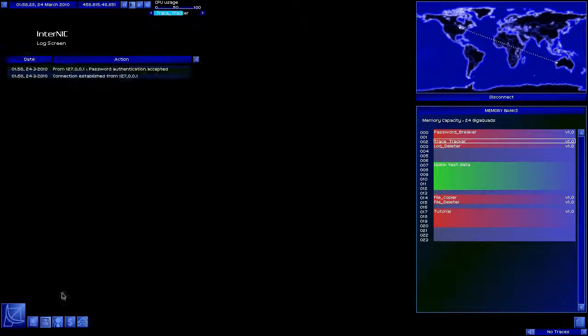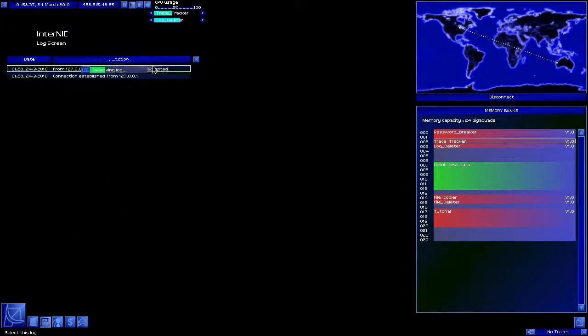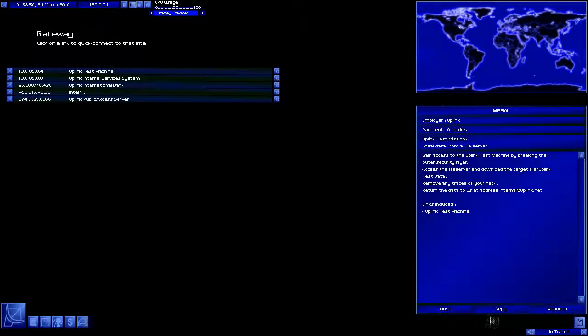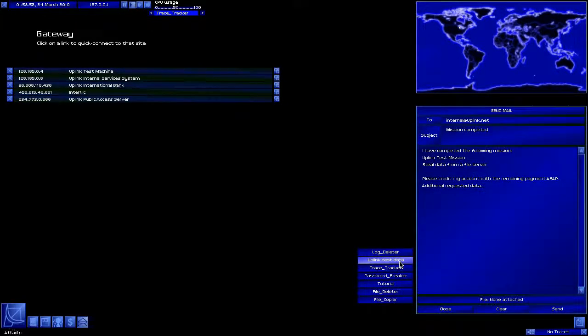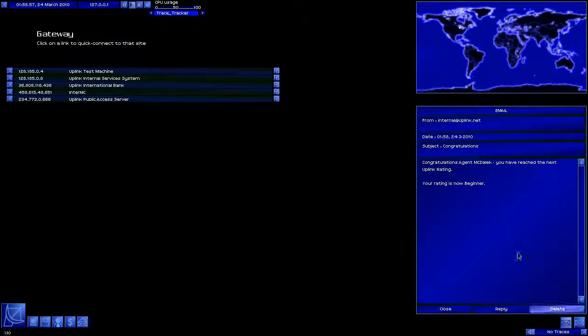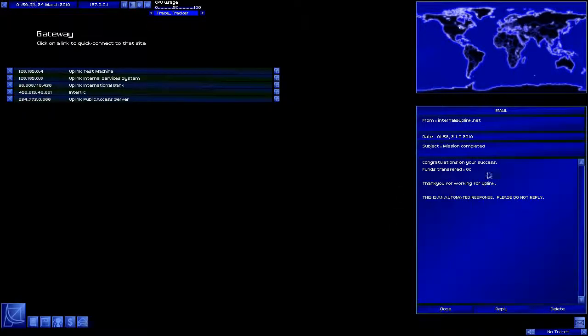So I can get in here and access the logs. So, okay, I didn't bounce through here yet. So they can passively trace me. I'll delete the log that I logged on. Right. So I probably should have bounced through there, but I didn't. So I'm going to reply with the Uplink test data. Right, good. So I'm now ranked a beginner. And I succeeded the mission. I would get money, but this was just the test.